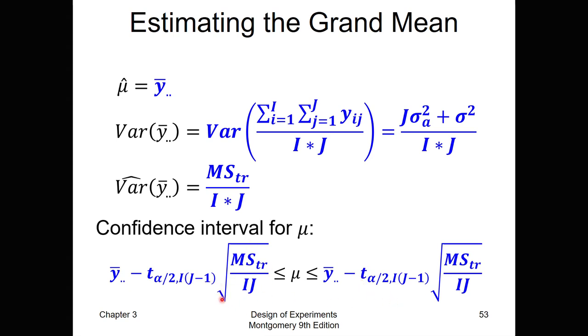And in this particular case, you see that the standard error is the mean squares treatment divided by IJ, and the square root of all that. So this is our confidence interval for the grand mean. This is the mean across all of our groups. And again, there are times when this actually becomes more important than knowing the mean of any individual group. In fact, the mean of every individual group is something you may have, but you want to combine all of that to get a better or more accurate estimate of the overall grand mean. And this is one of the ways in which you can do that.